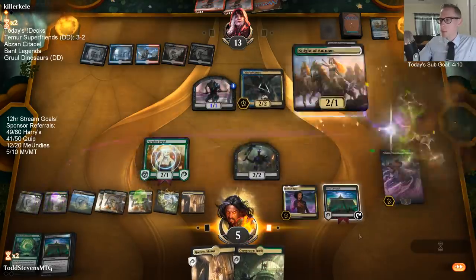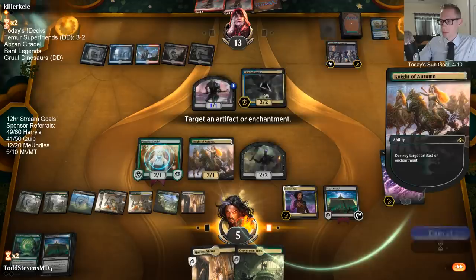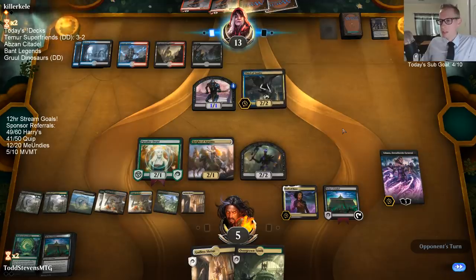I don't know if I want to gain 4 life or kill the Dreadhorde Invasion. We're pretty close to dying. We need to draw one of those Othakayas.